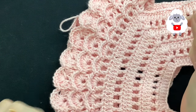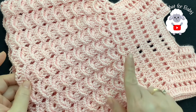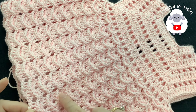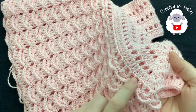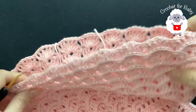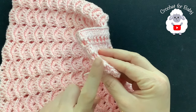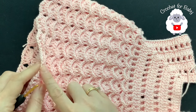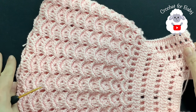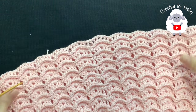I finished making the skirt of this little dress. I did a total of 20 pattern rows — beginning here up to here, there's 2, 4, 6, 8, 10, 12, 14, 16, 18, 20 rows, plus the row where we divided the sleeves, so that's a total of 21 rows. I finished with this row where we do front post double crochets. Before we continue, it's measuring from the top of the shoulder to the end of this last row about 29.5 centimeters, which is about 11.5 inches.